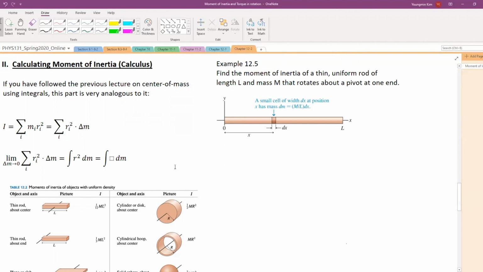Let's begin with the definition of moment of inertia. I is a summation of m_i times r_i squared here. Now, with the same argument as with the center of mass, I can dissect any object into smaller pieces, into small unit cells, so to speak. So let's say I have a rotating object here. I can dice it into smaller pieces, as small as I want, so that each of these unit cells will contain the same amount of mass.